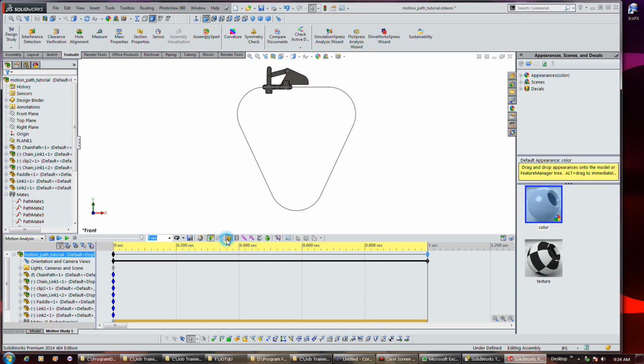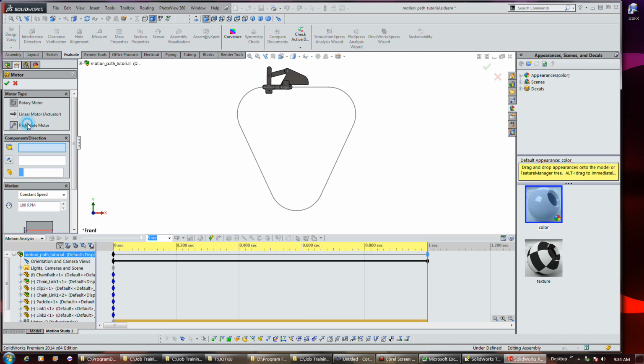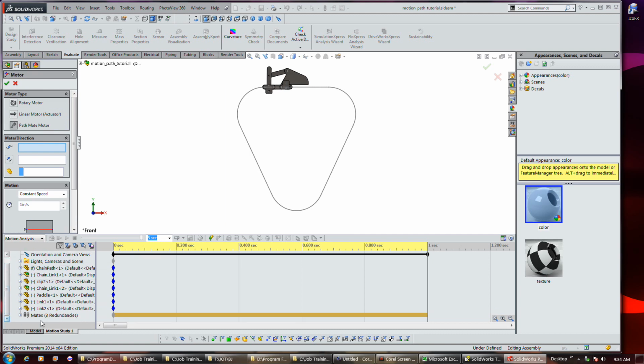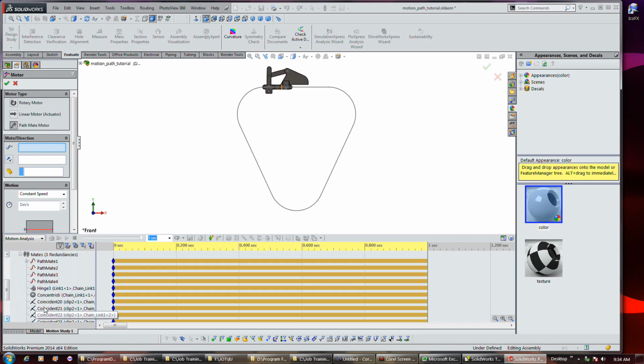Okay, so we're gonna add a path mate motor, and select that.